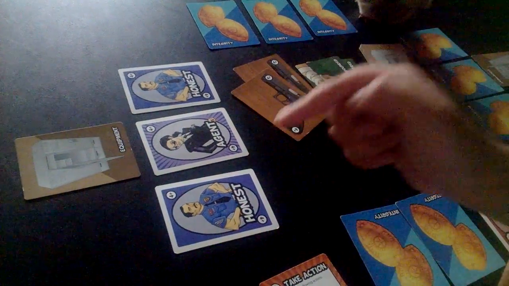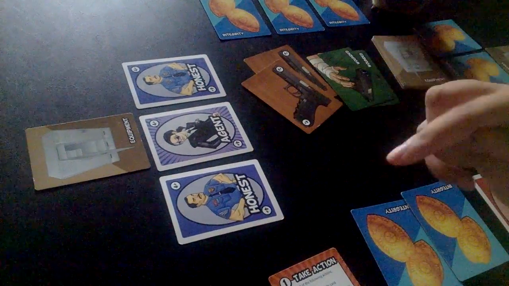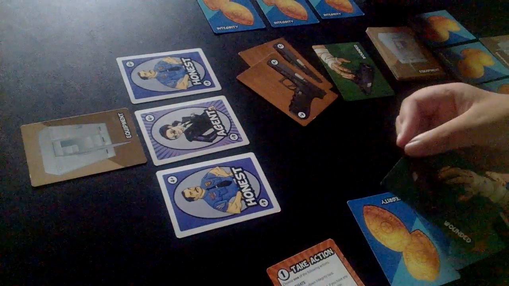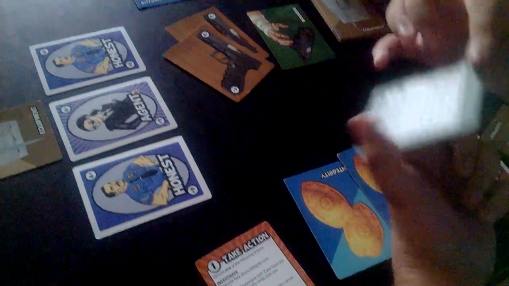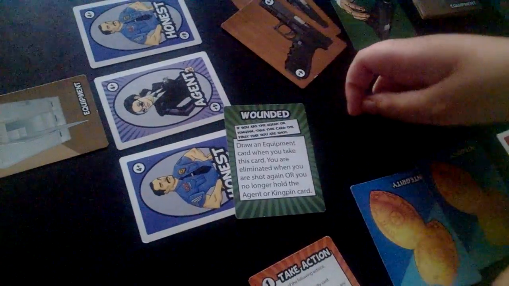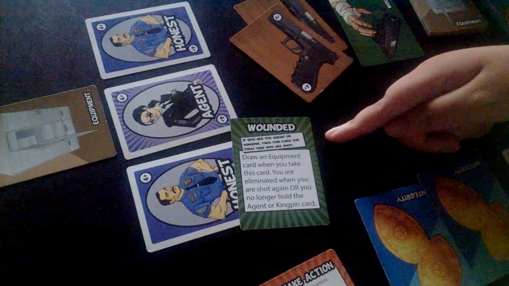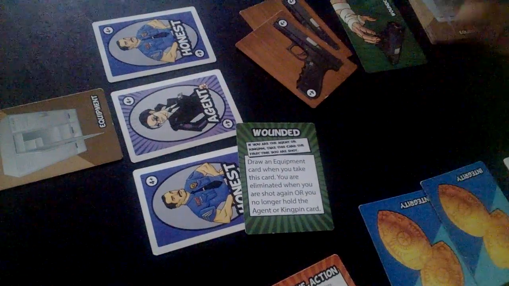So if the agent or the kingpin is ever shot, then they receive a wounded card because they have 2 lives, essentially. So as you can see here, there's the nice illustration of a guy reaching for a gun. His hand is bandaged and he's wounded. And then here is the text on the other side, and you must follow this whenever you are wounded. So if you are the agent or kingpin, take this card the first time you are shot. Draw an equipment card when you take this card. You are eliminated when you are shot again, or you no longer hold the agent or kingpin card.